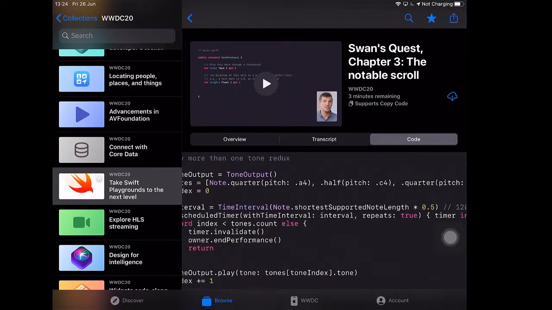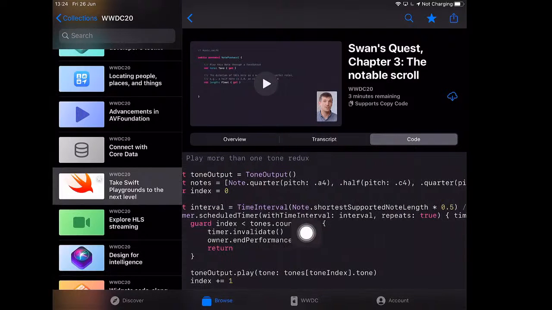So when we scheduled the timer, instead of firing every 400 milliseconds, we now fire according to the length of the note we're supposed to play. So that the tone output will keep playing that note until the timer says, "Oh, yep, cool, enough time has passed," whether it's a second or half a second, and then it'll go run the next one. So it'll replace the tone that's playing with the next tone that we're supposed to play.